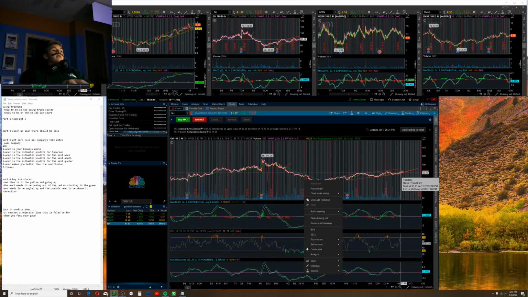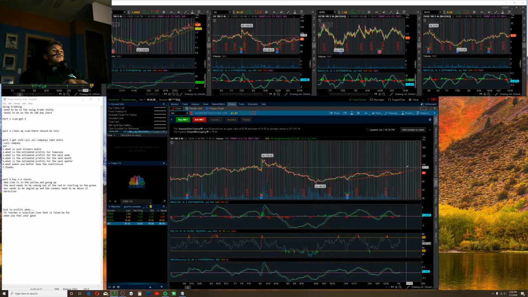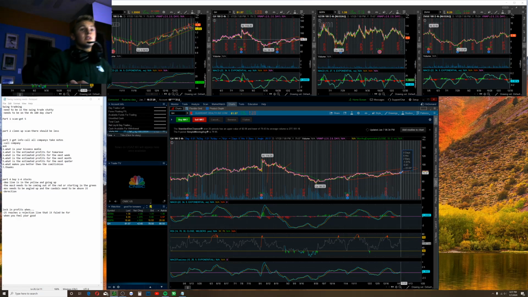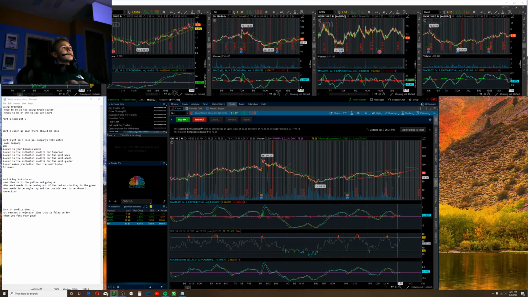All right, right here, you can see the resistance line right here. So you buy somewhere closer to here. It doesn't really matter where, because in a few weeks it's going to be hitting, well, this chart is weird, I'd say it's more like 9 days and 2 hours. It's going to be hitting 16% higher, and that is amazing gains. So yeah, just direction, and then how to buy it.